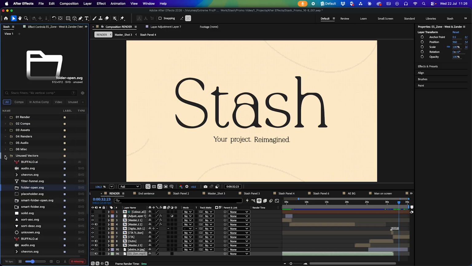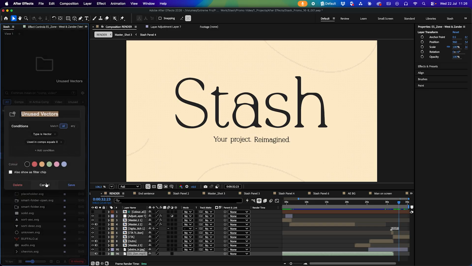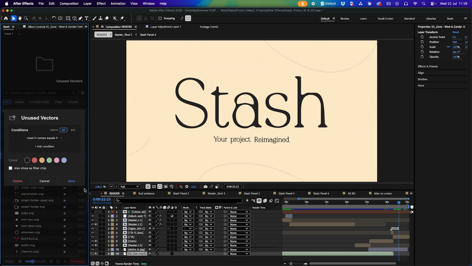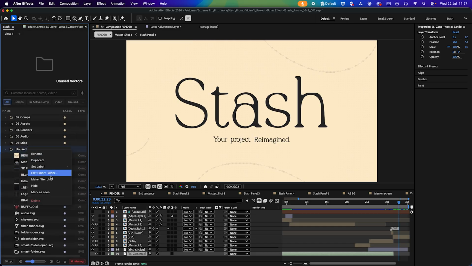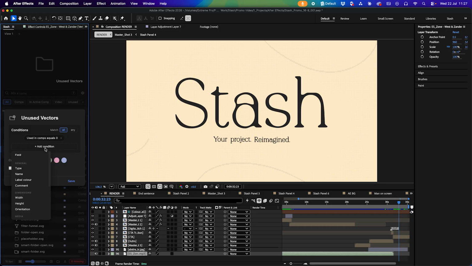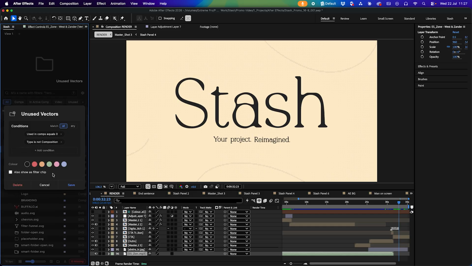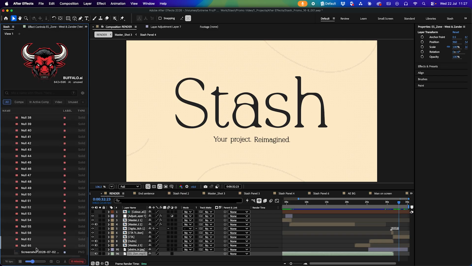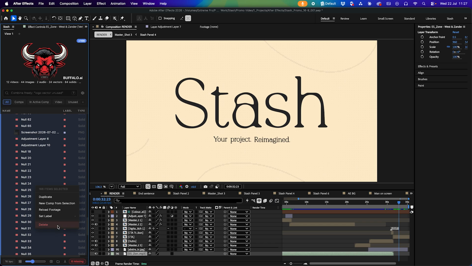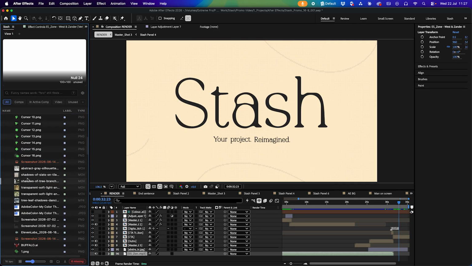So this is again super powerful. We could go in and edit the smart folder, and we could just do used in comps equals 0, and you can click save. And then what we could also do, if we were trying to get the project ready for someone else, we could do type is not composition, because we don't want to delete our compositions. You can click save. And then in theory, what I can do now is come down, select the whole thing, and then I could delete, and that would remove every single bit in our project that is unused, making it super easy to pass over to another editor or client, etc.